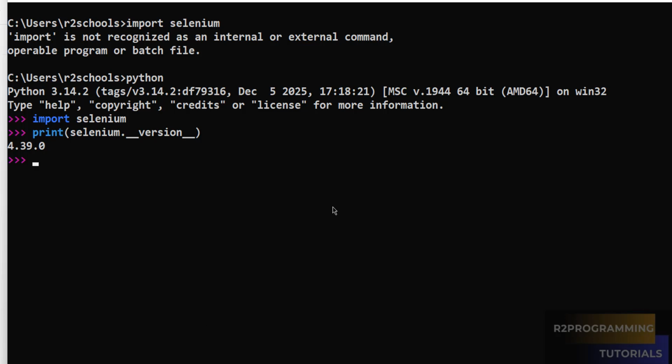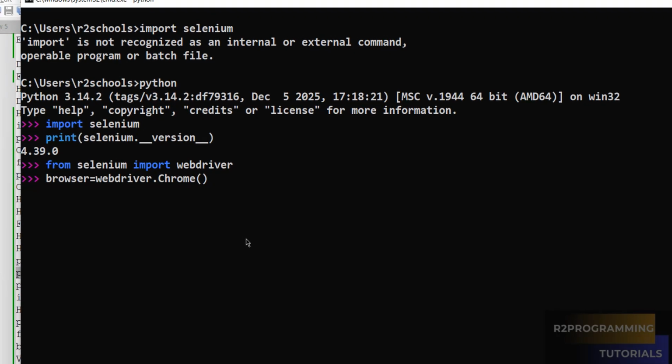Now Chrome web browser. Okay, try to import it from Selenium. import webdriver. Hit enter. Now create a variable browser equals to webdriver.Chrome().